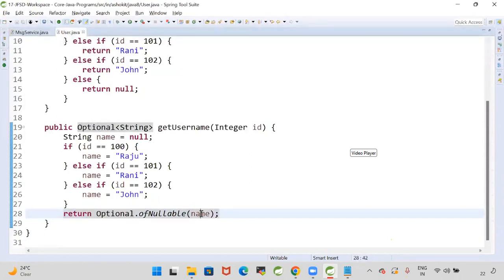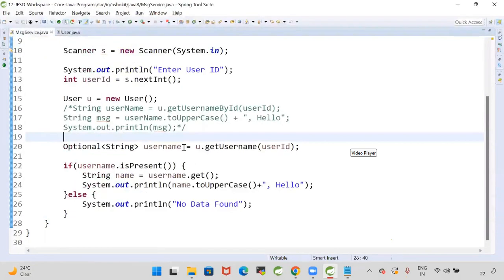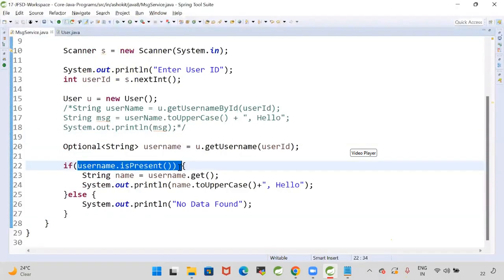Whenever you call that method, you will get the Optional object. Now the programmer has to check the isPresent method. If the Optional contains the data, then only get the data. Once you get the data, then only perform the operation. Otherwise, don't perform the operation.